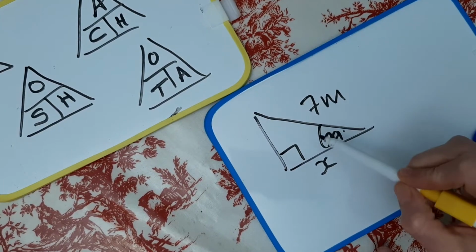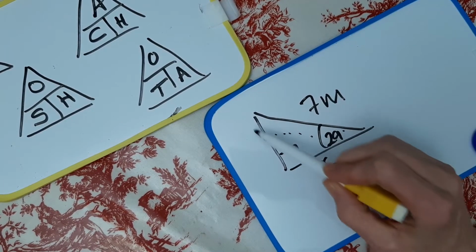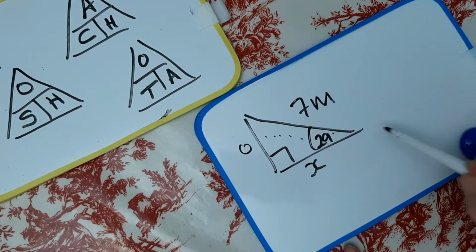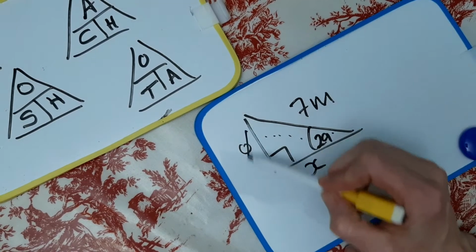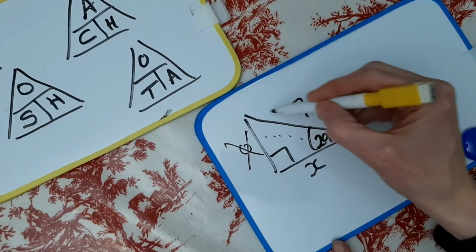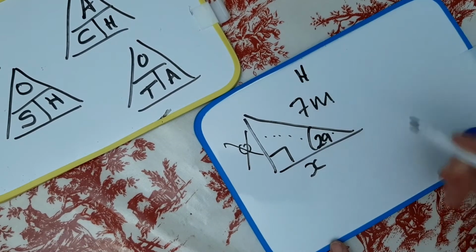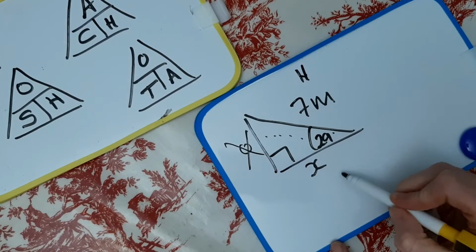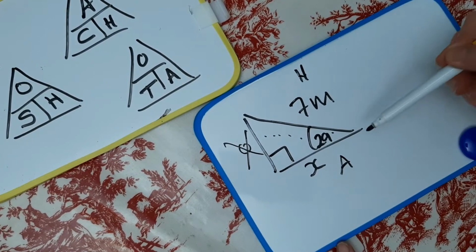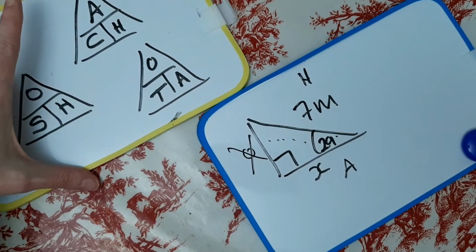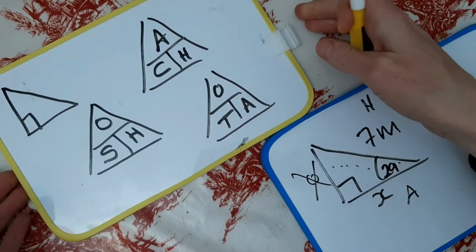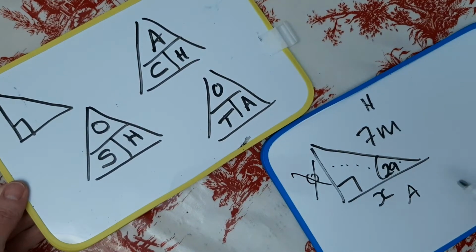From that standpoint, directly opposite that angle is your opposite side. But because it's not part of the question, it's not the length they've given you or the one they want you to calculate, you can discount that. The longest side here is the hypotenuse, and the side right next to the angle in question is the adjacent, and that's the one they want you to calculate. So you're looking for the formula that has A and H in it. You look back at your triangles for the triangle that's got A and H in it, and we want to calculate the adjacent.